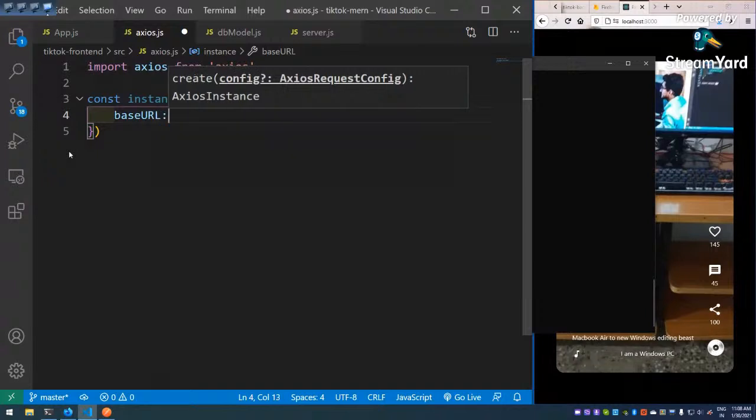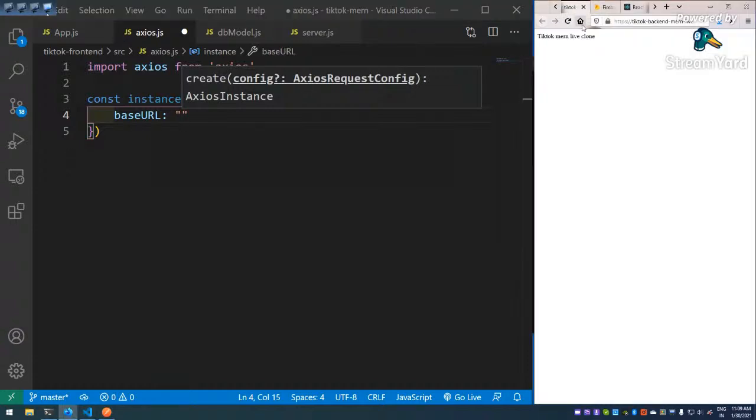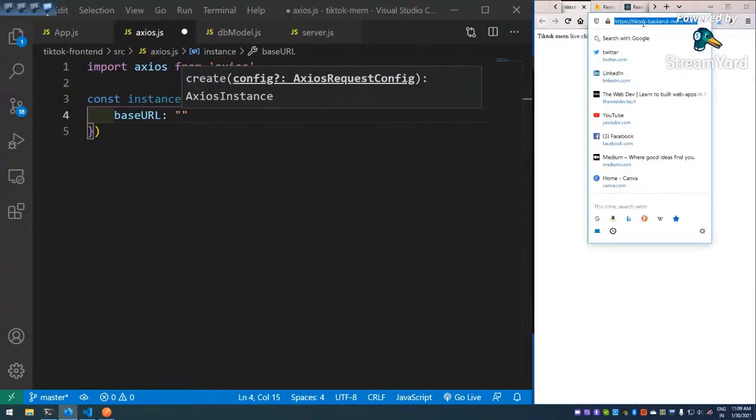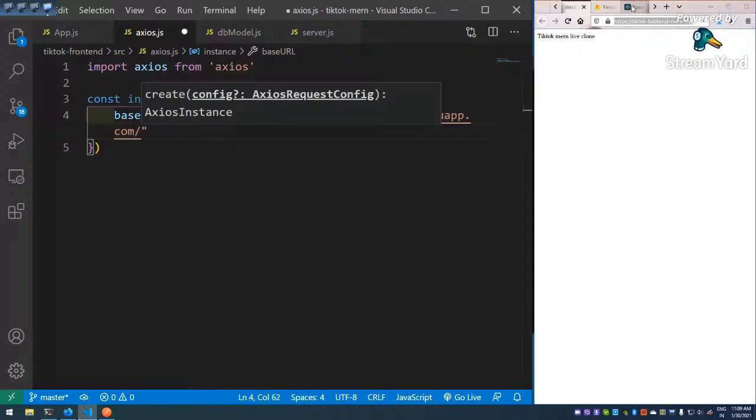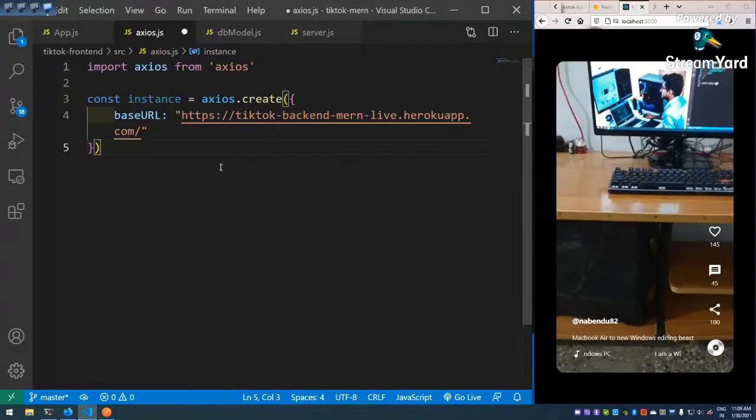The URL is capital, and then, okay, Control C, Control V. One thing is very important here: you should not have the trailing slash at the end.